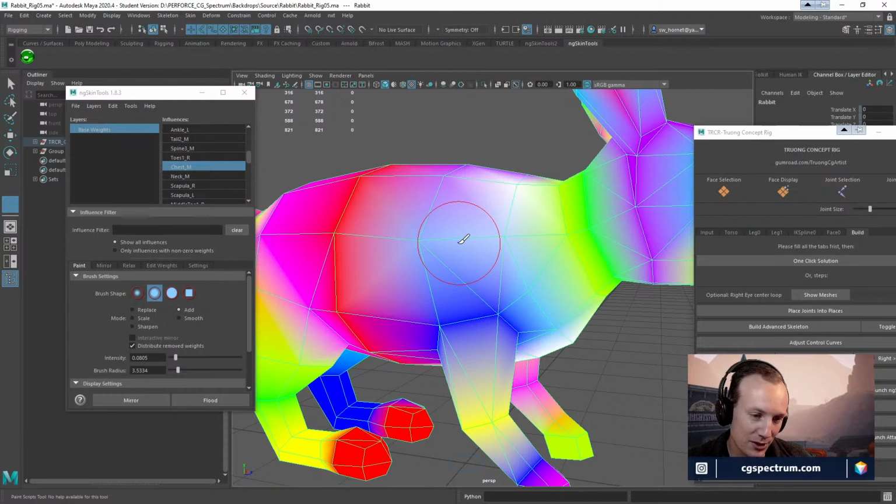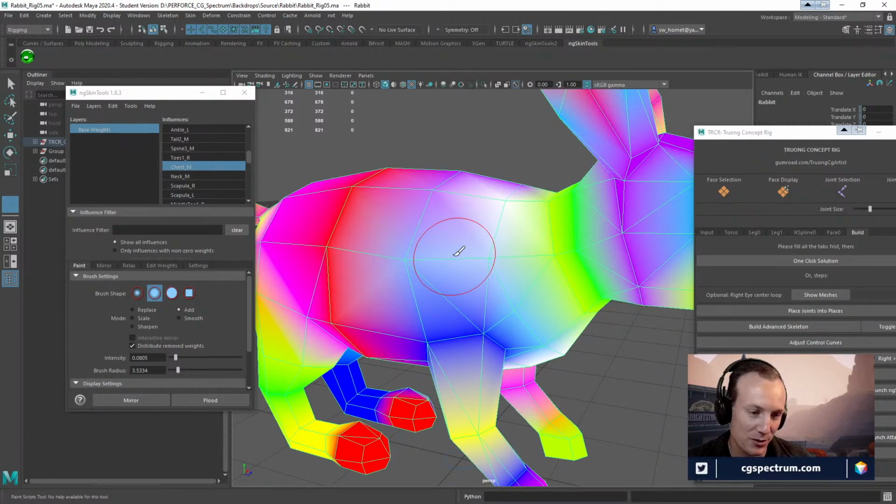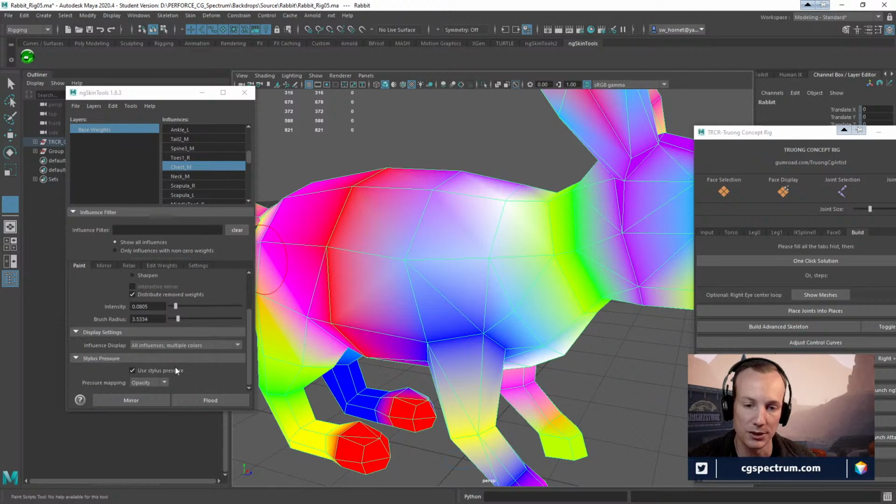I have never seen anyone use this color mode with the paint weights. A few times I've done it and it's been black and white. Yeah, no, you're totally right. Usually with the traditional Maya painting skin weights, it's just black and white, or there's an option at the bottom where you can switch it to colorized. It's black and then blue is the first color, and then it goes through a range, so you can see if there's like a 0.001 influence on something.